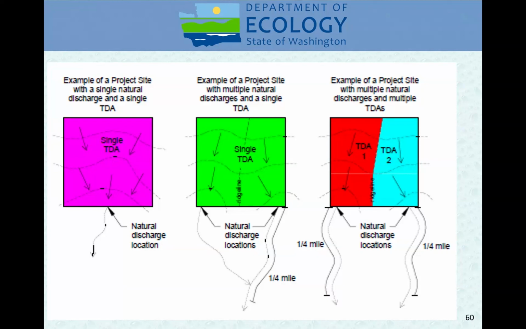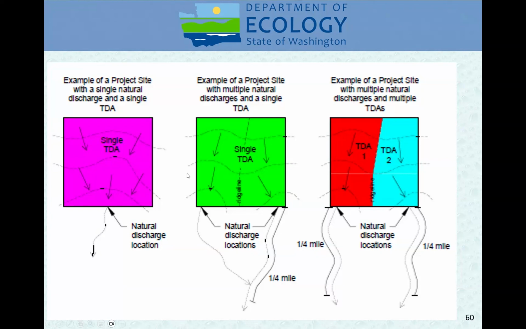Now that I'm looking at minimum requirement number 6, I say, I've got 3,000 square feet in TDA 1 and 3,000 square feet in TDA 2. I don't exceed the 5,000 square feet per TDA. Therefore, I don't have to do minimum requirement number 6. That becomes a TDA analysis, and you have to be over 5,000 for each TDA.